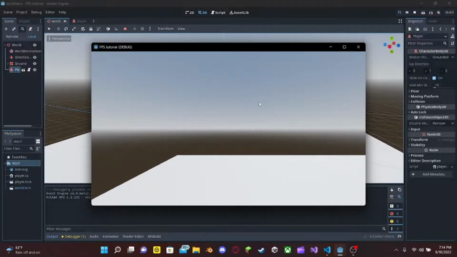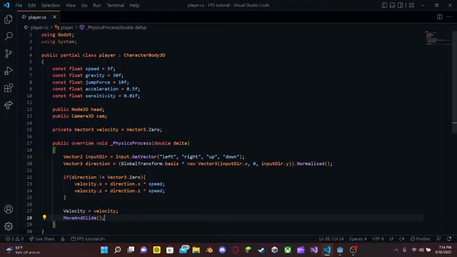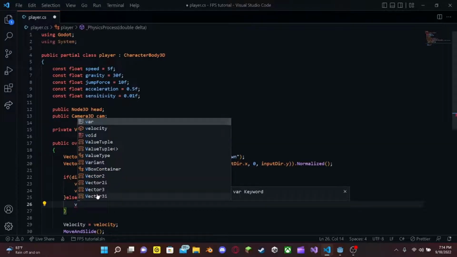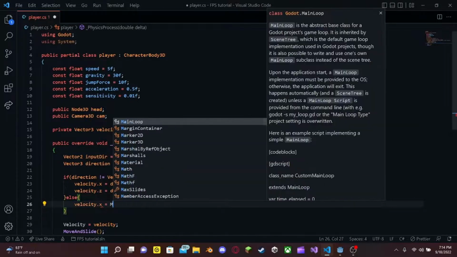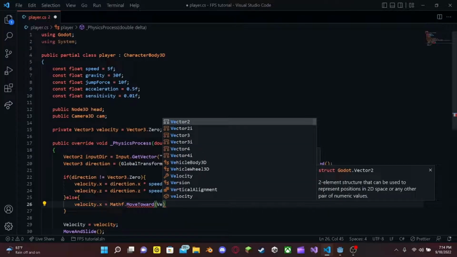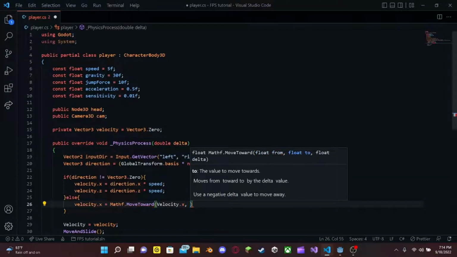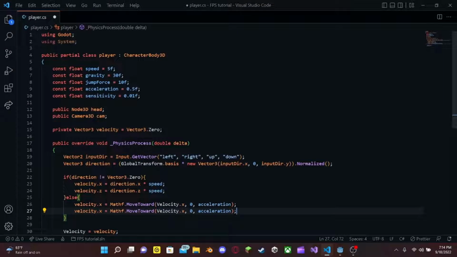But as you can see, if we press a key and then release it, we just keep going in that direction. So in order to fix that, we have to say else Velocity.X equals Mathf.MoveToward the built-in Velocity.X, 0, and by our acceleration. And we need to do that for the z as well.